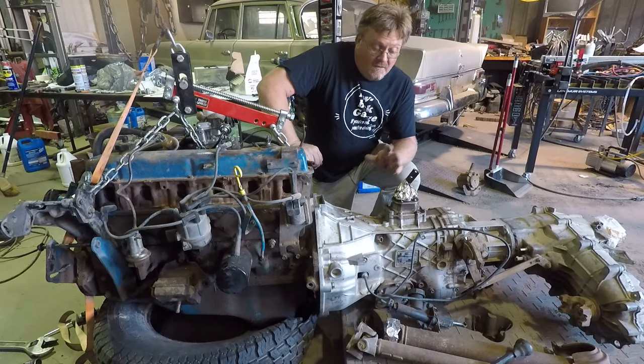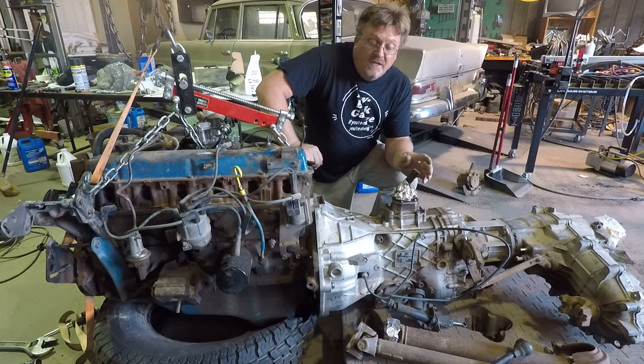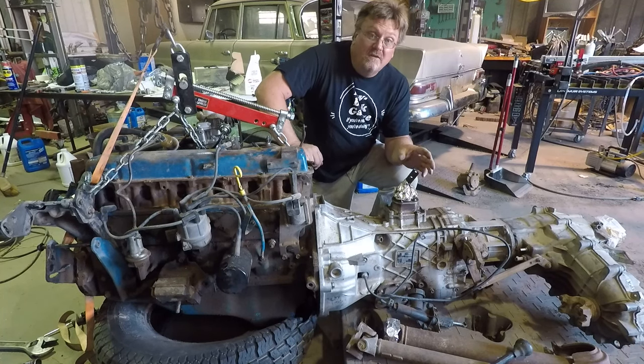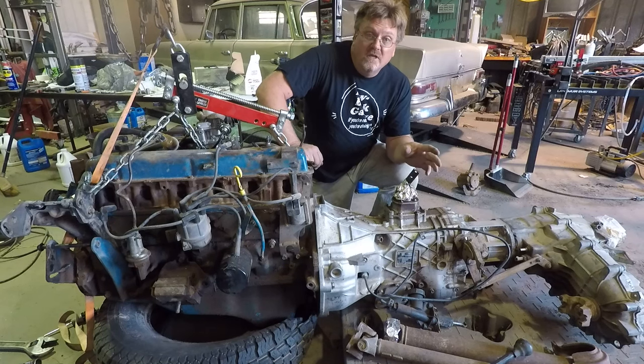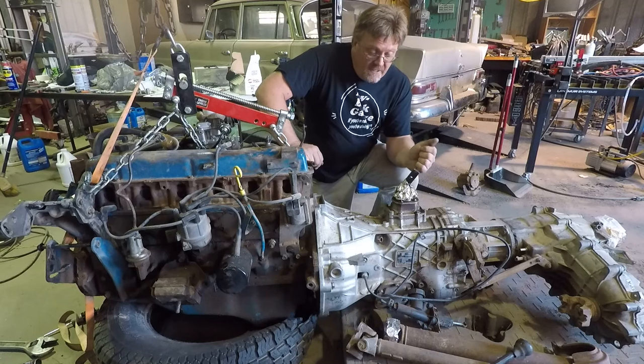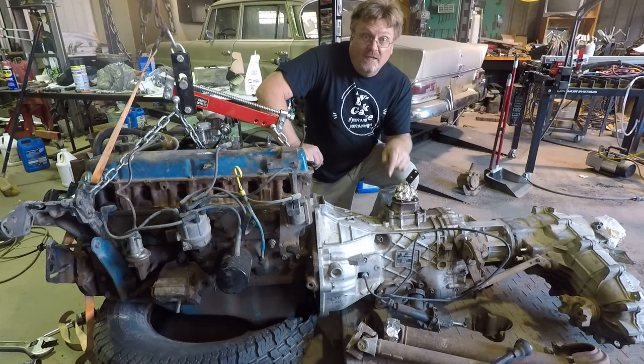Here's another option. I originally bought a ZF five-speed from Ford — I think it was from an early nineties pickup truck. The reason I liked it is the wide gear spread: first gear is 5.72:1, second is a nice little granny gear, and fifth-gear overdrive is 0.76. So you've got a wide spread and overdrive for the highway. It's going to be very similar to the NV4500 which is popular in Chevy and Dodge, but this is way cheaper.